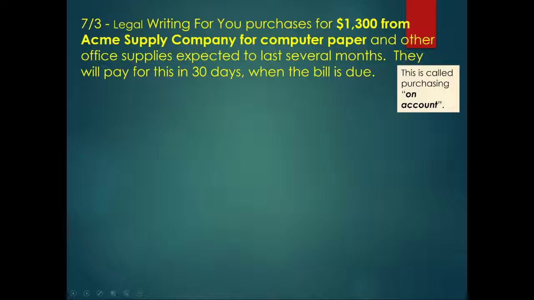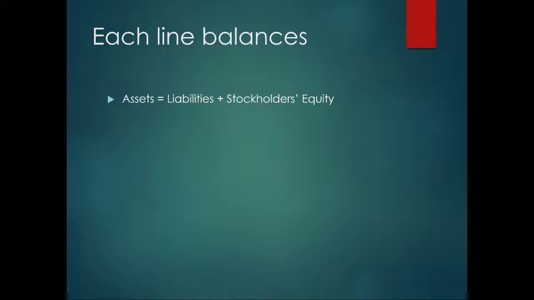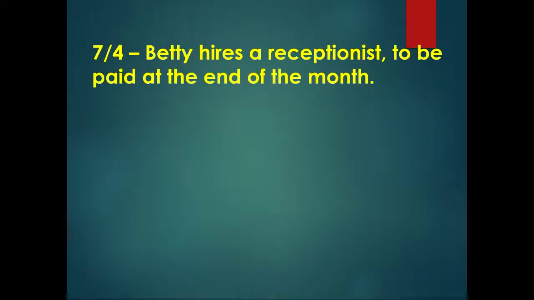So what accounts are involved in this? Supplies for sure. Supplies increased $1,300. Cash is not involved because we haven't paid it yet. So we have a liability for this company. Supplies increased and so did our liabilities. Our liabilities went up $1,300. Left side is $1,300 for this line. Right side is $1,300. We are in balance. Next transaction. Well, before we get there, I want to repeat, each individual line has to balance, and then at the end the whole spreadsheet has to balance.